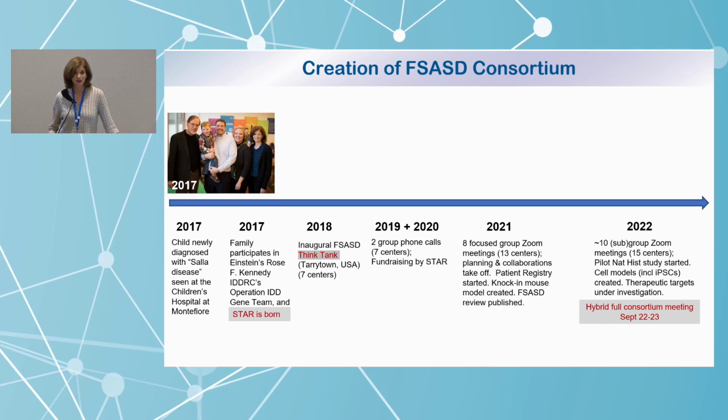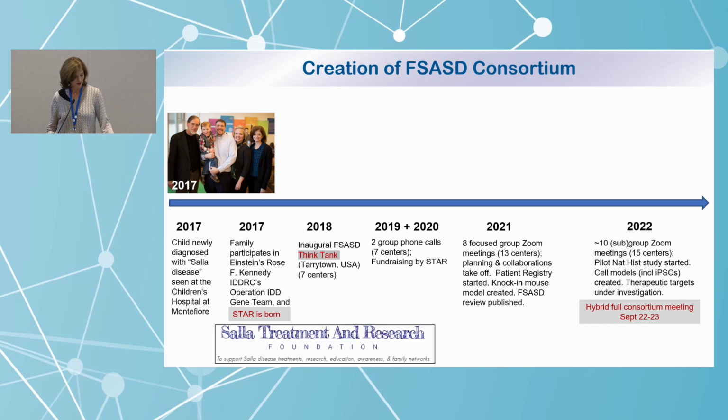We had them meet with Steve Walkley, who you can see in that picture, and Costa Dobrenis, and they had a tutorial about what was known about FSASD. The family then called us a couple of days later and said, we're inspired. They decided that they wanted to start a foundation called the Salla Treatment and Research Foundation, or STAR. A Star is Born, which is really appropriate because Mom happens to be a professional opera singer.